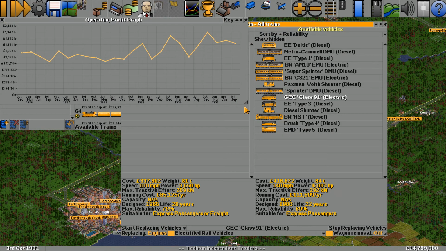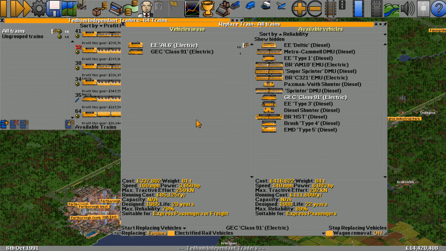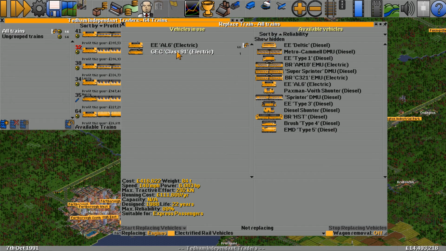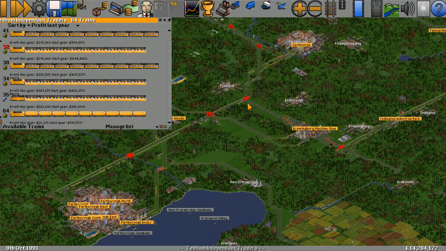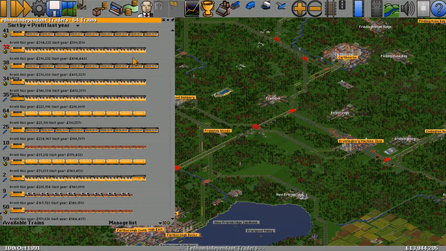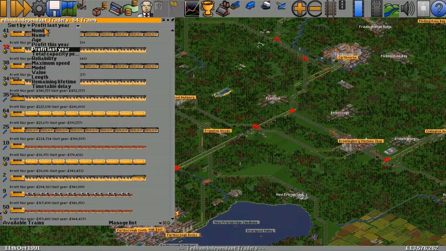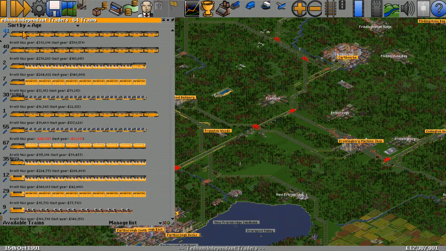And in theory, we should be able to see this in our operating profit. Our operating profit should go up a bit, because purchases don't go into operating profit. Operating profit is purely your running costs. So we're going to sort by age. There we are. We'll put the newest one at the top.